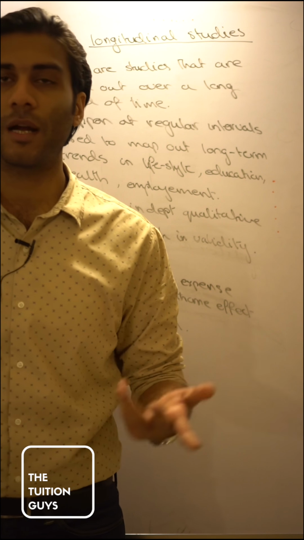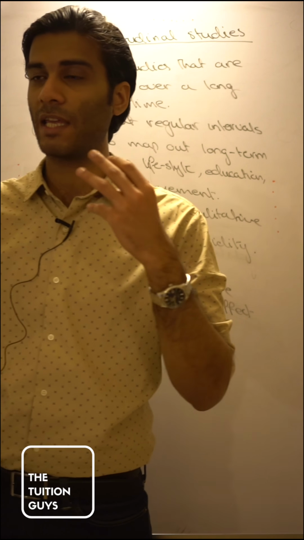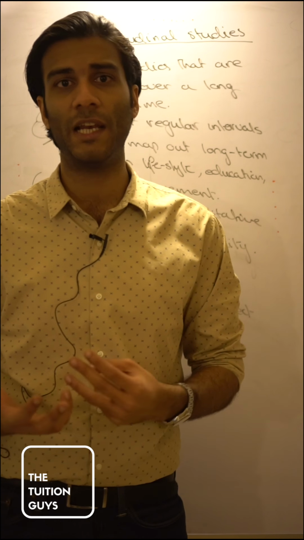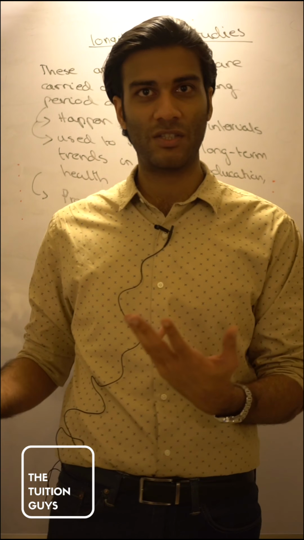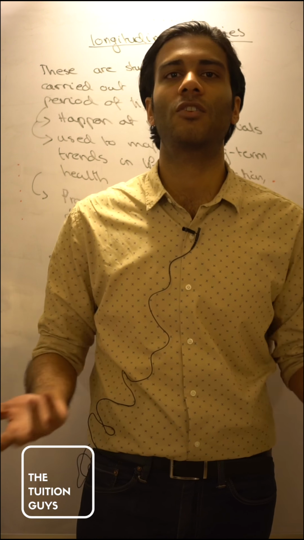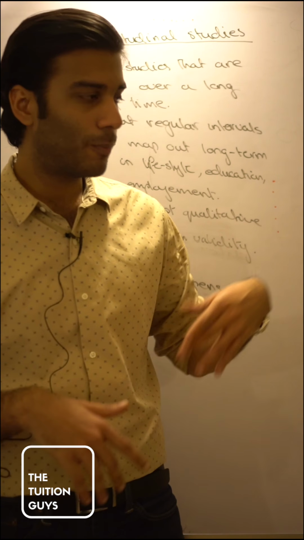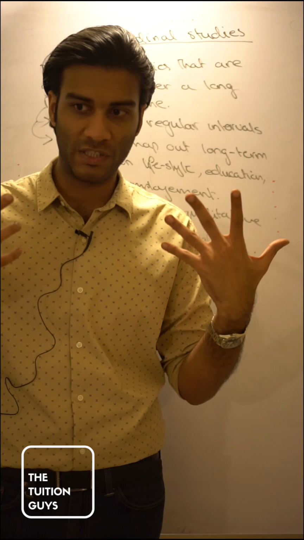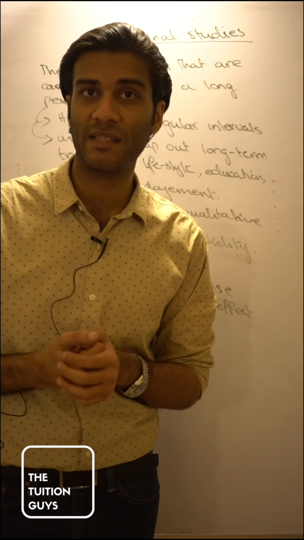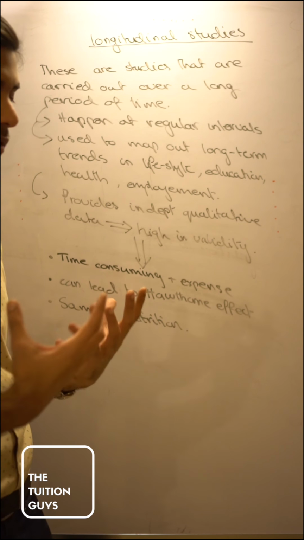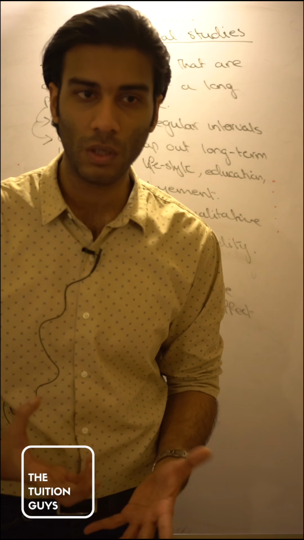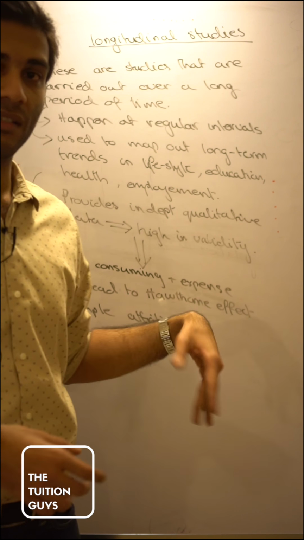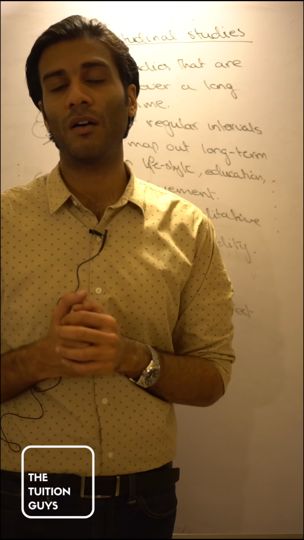I mean, think about it. If every couple of years you get a random guy coming to your door and being like, yo, let me interview you, let me help you answer this questionnaire, or let me observe you in your daily life, it will get kind of weird and annoying, so you might just opt out of the study. Or simply, you cannot trace the participants anymore. So sample attrition and the Hawthorne effect are two particularly dangerous disadvantages that can take place in longitudinal studies, and it's something that the researchers have to try to control, and they have to make sure that this, especially the Hawthorne effect, does not get in the way of the validity of the study.